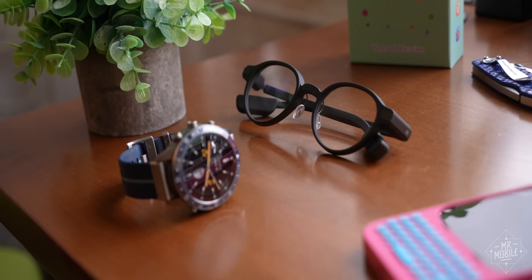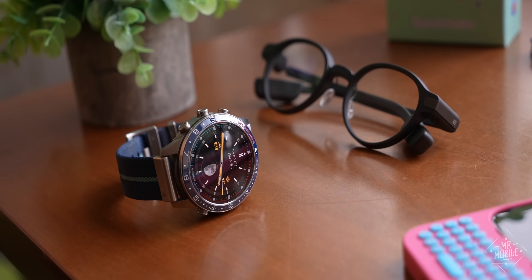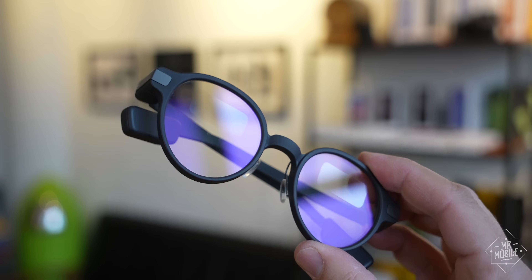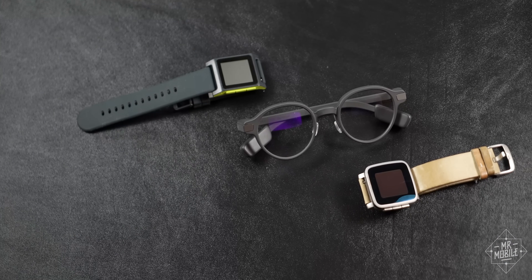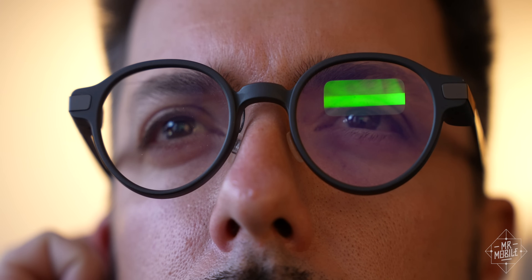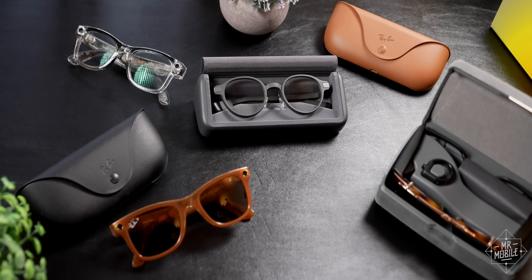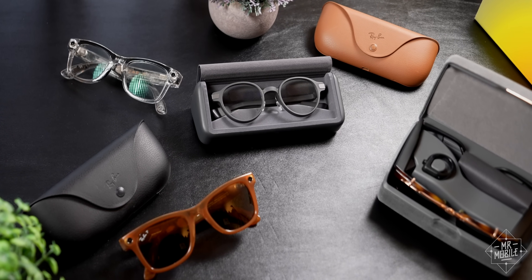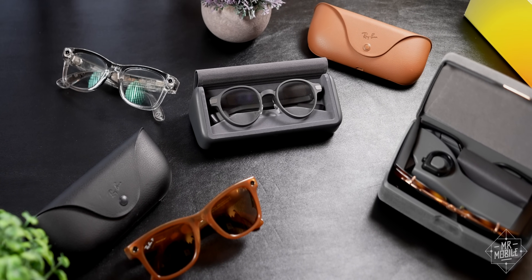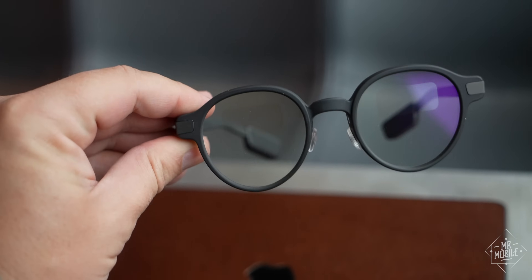You've got to be confident Even Realities can last for the long haul to splash the cash. And there's no getting around it — smartwatches already do most of this stuff. But to bring it full circle, I like this product because it reminds me of that first Pebble smartwatch. It's intentional and focused, and despite the fact that it packs some very advanced technology, it barely looks like technology at all. While bigger fish like Samsung and Apple may eventually soak up the majority of market share in this new segment, for right now, for what it is, the Even Realities G1 is better than it has any right to be.